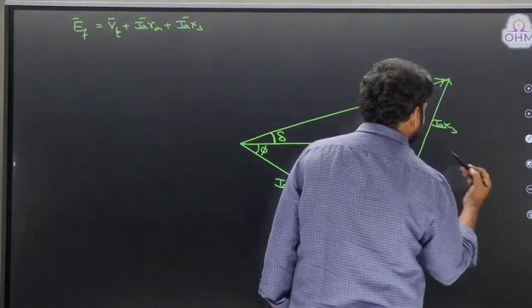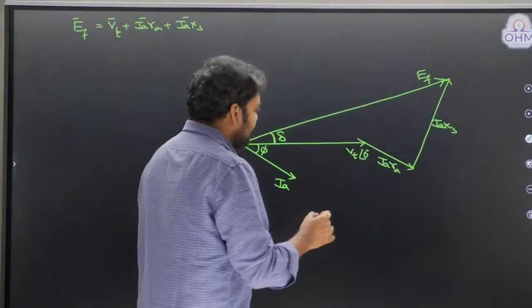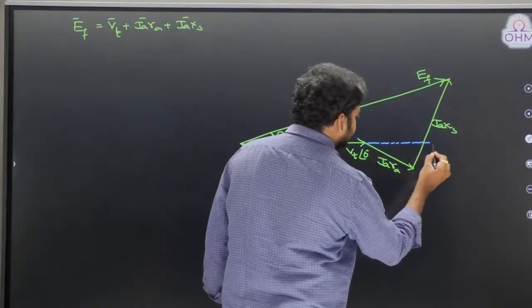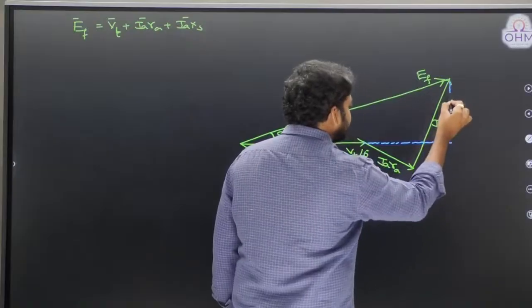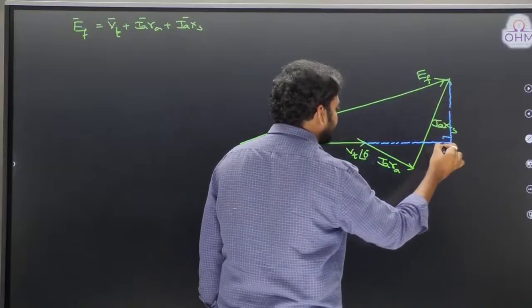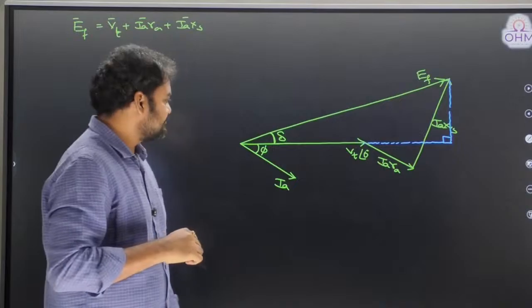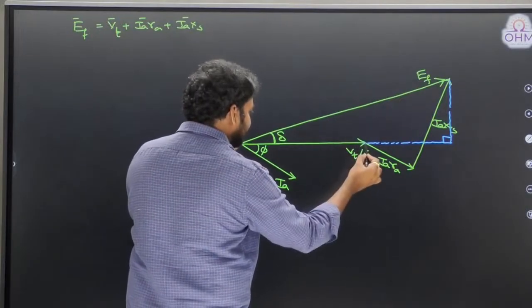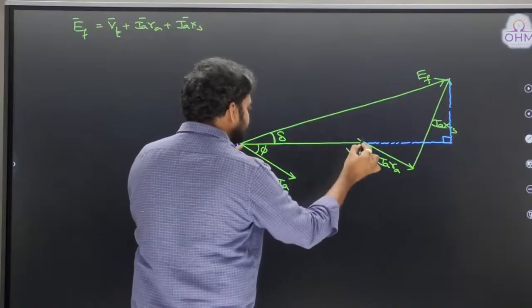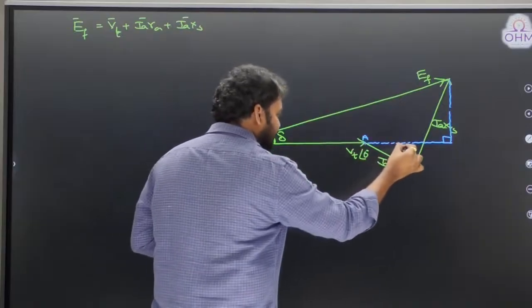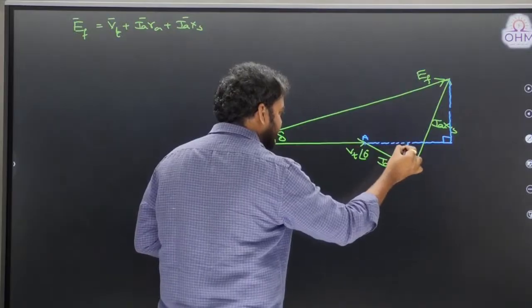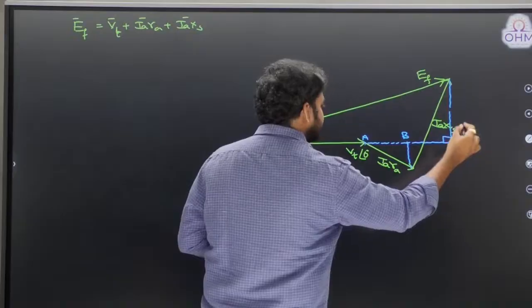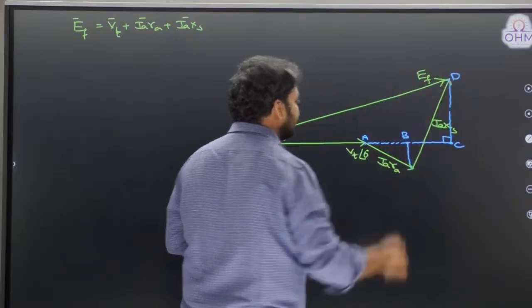Okay, now I am going to make a small modification to this phasor diagram. See this, what I am doing is just extending this VT phasor and drawing a 90 degrees line here. I hope you are finding a right-angled triangle. Understand? Okay. So in this right-angled triangle, what is this length? Is it not VT? Let us call this point O. This point is A. Let us say this point is B. This point is C. This point is D.